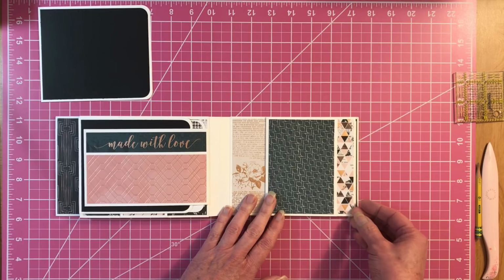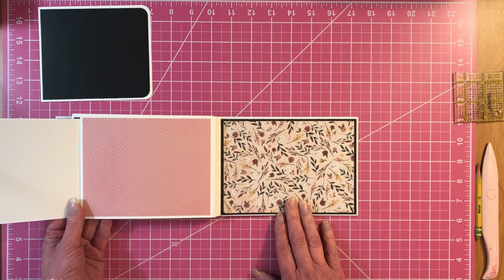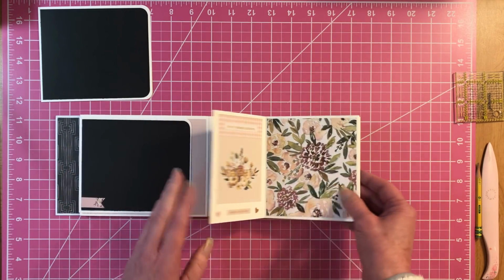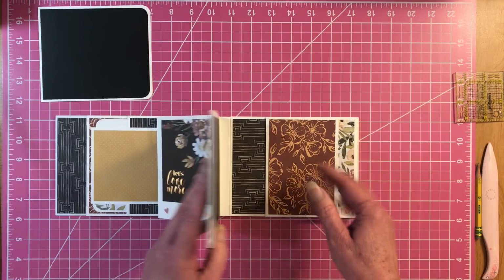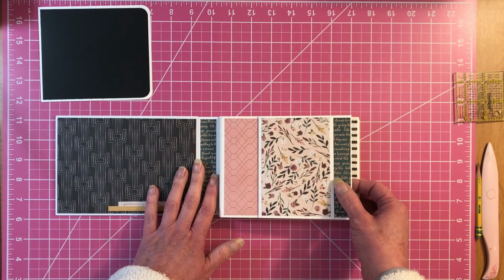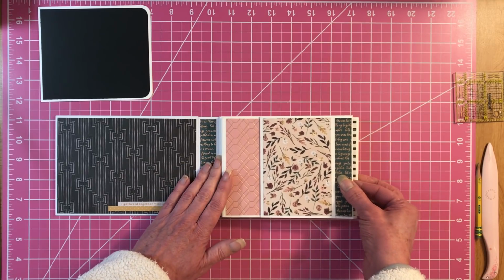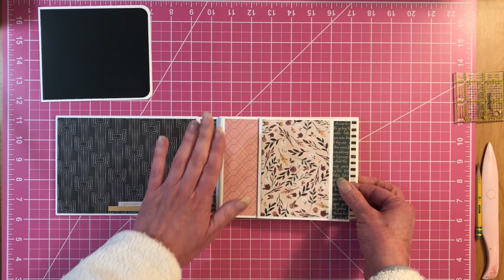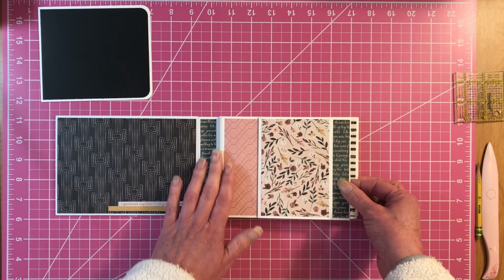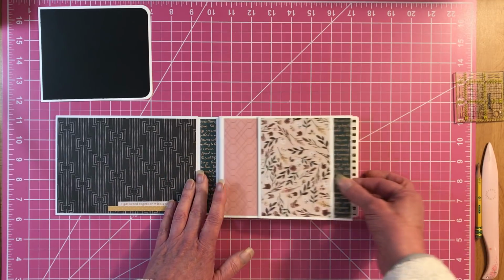But it flips with my floating folio hinge. It flips just like an album, ladies. Just like an album. And I will be doing a video on how to construct this, so be keeping an eye out for that. I will be showing you ladies how to make this, so you'll be able to turn any album into a folio album, okay?